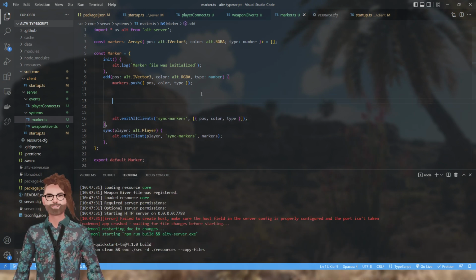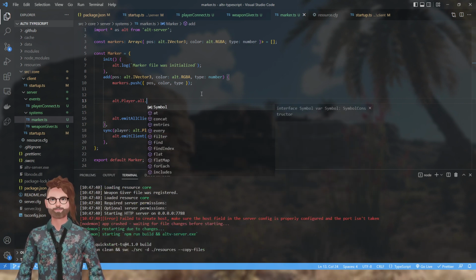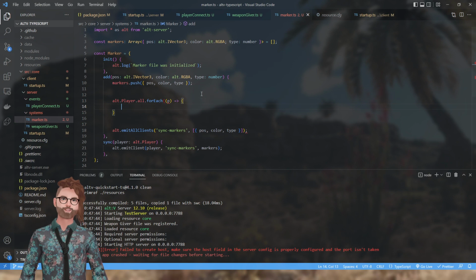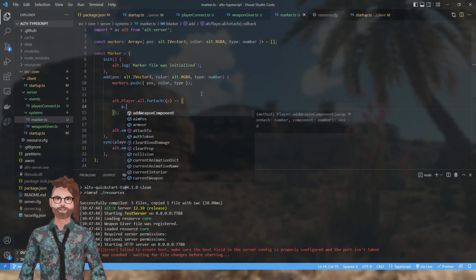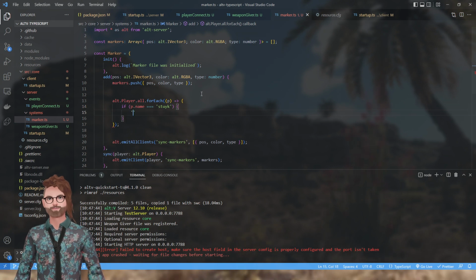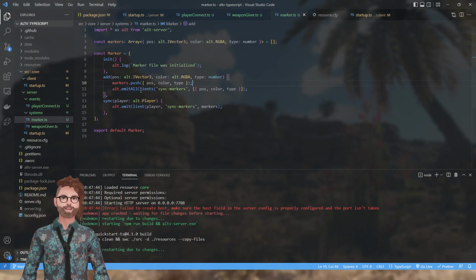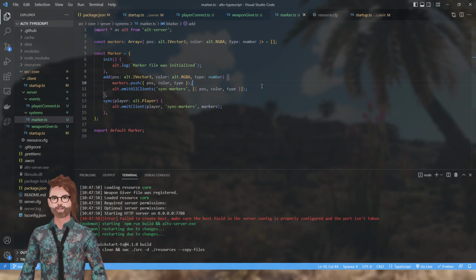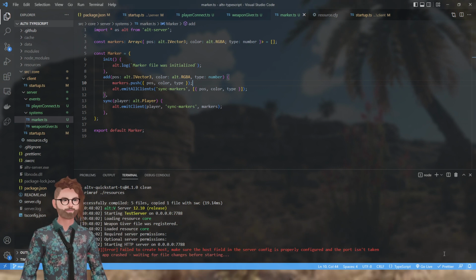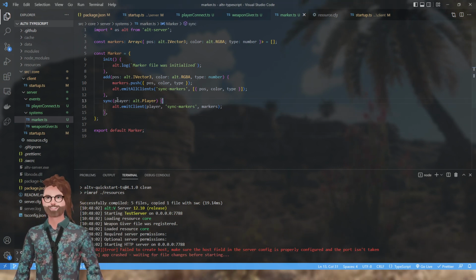The alternative to this, if you ever need to loop through a bunch of players at once, is alt player all, and you can do a for each. That lets you loop through each player and do something with it, like if p.name equals stuck, do whatever. That's how you do looping through all players. But we don't need to do that here. We have alt emit all clients, which is really nice. So that being said, let's synchronize this.